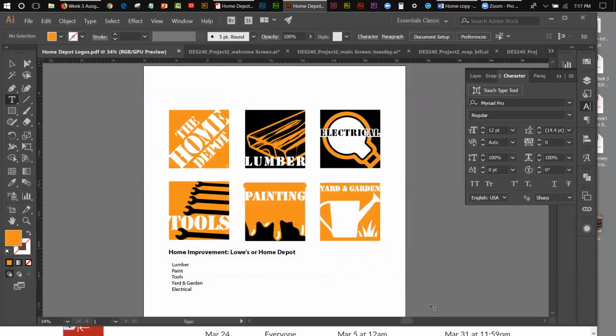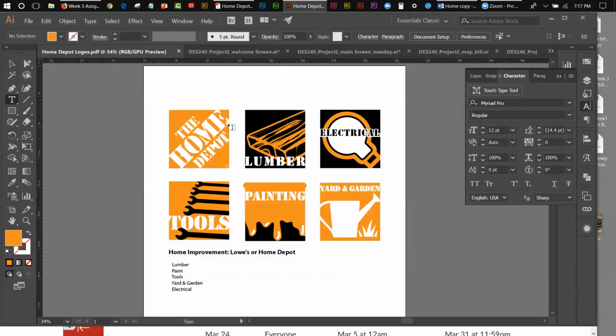So at the end of the night, because you have a choice, you could either do all of this using multiple artboards, or you can do like I did, where I did each one on its own unique artboard. I did everything separately. That way you can save each one as a PDF, and then combine the PDFs in Acrobat to get a multi-page PDF, which is what you have to submit. And I'm going to do all this tonight.